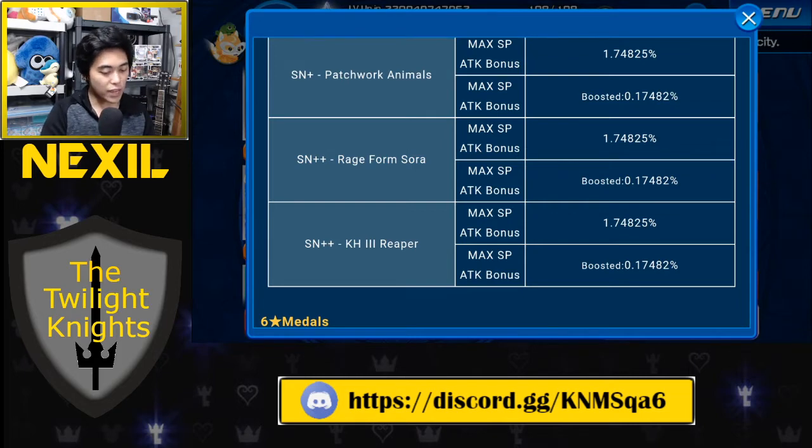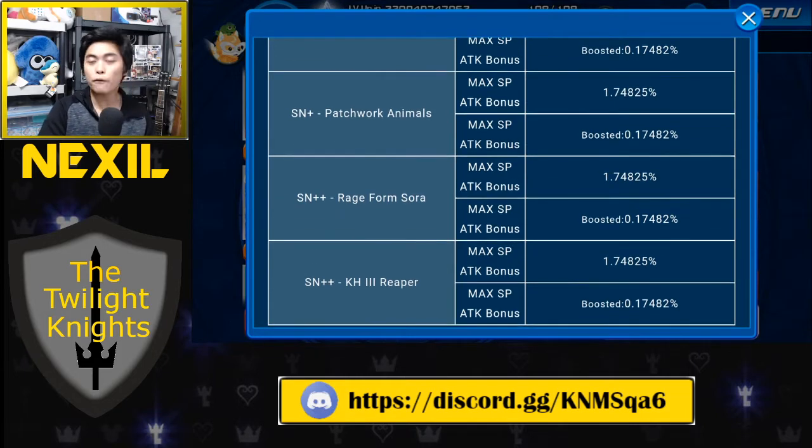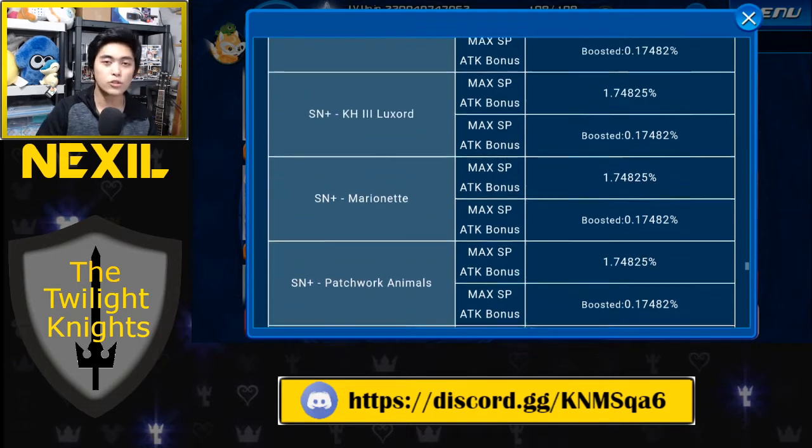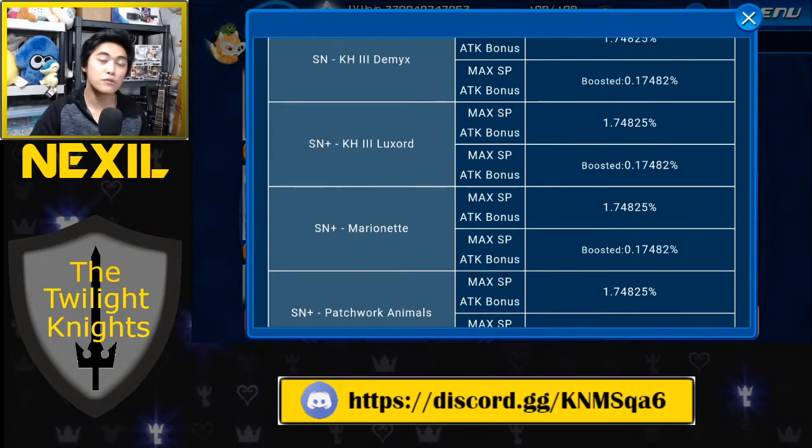So the fact that you get a solid like 2% chance at getting something super OP, and then you multiply that times all the ones you'd possibly care about. So it's like, if you want the Reaper, Rageform Sora, Patchwork Animals, the Marionette, or Luxord, and you'd be happy with those, that's a 10% chance of getting something that you're happy with from a 1,500 jewel pull. That's actually really, really good in my opinion.